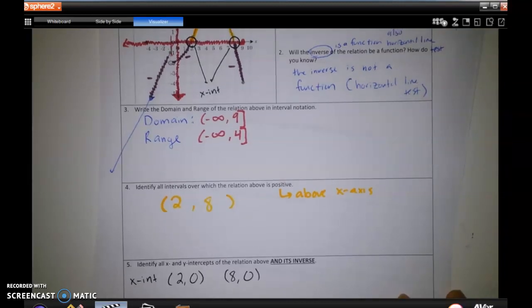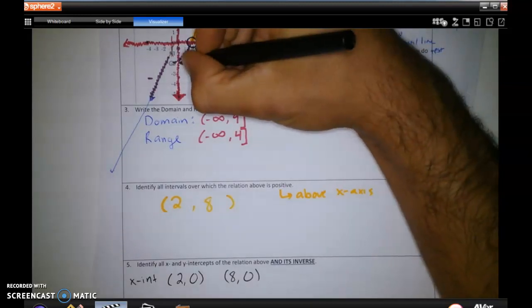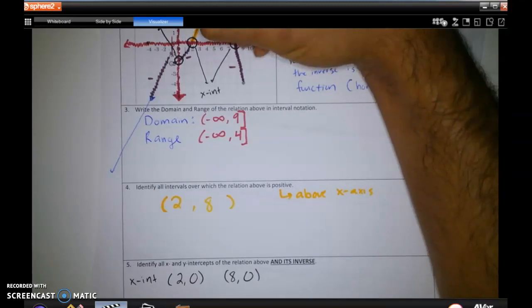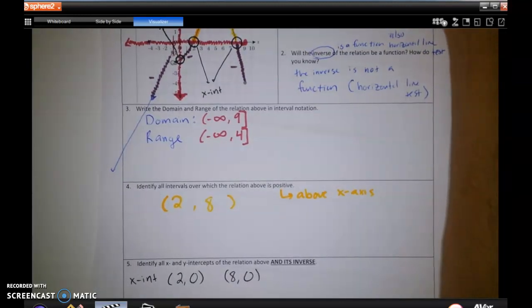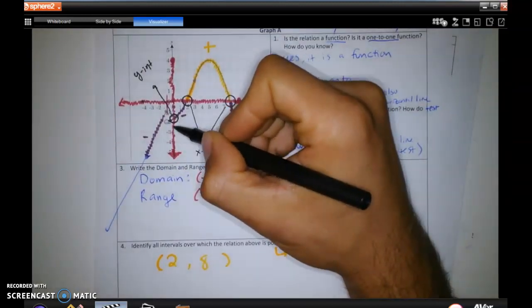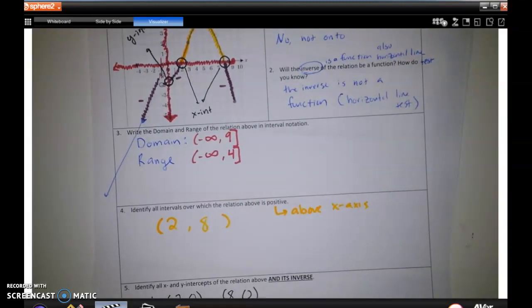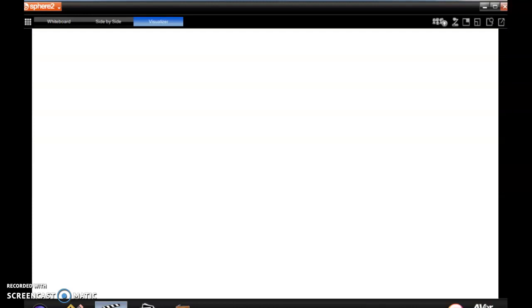For our y-intercept, I wish I could see this a little better. It looks like it's crossing right here, and I'm going to draw a little line up here. To me, that looks like, we'll say, -1.5. Is everyone cool with calling that -1.5? Because it's between -1 and -2. I think we could say it's going to be an approximation, but I think that's a safe one to bet.